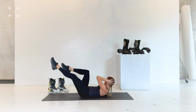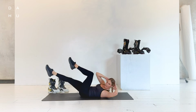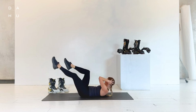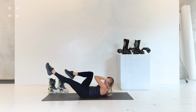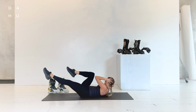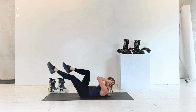Rotating through your ribs, extending all the way through your leg. Think about that opposite hip and rib coming together. This is 6. Good, reach through the legs. Beautiful, rotate all the way. Halfway, shoulder blades stay lifted. 8 more.